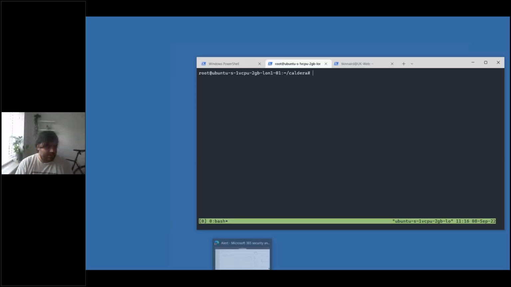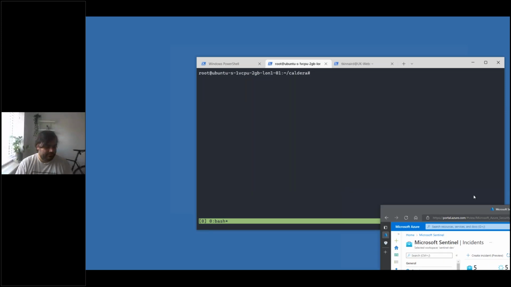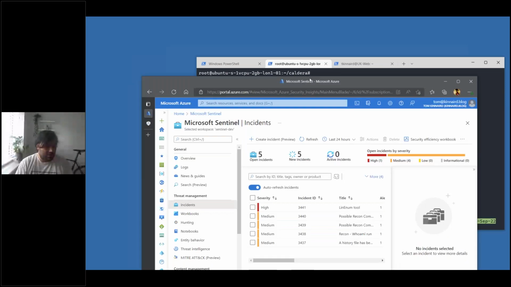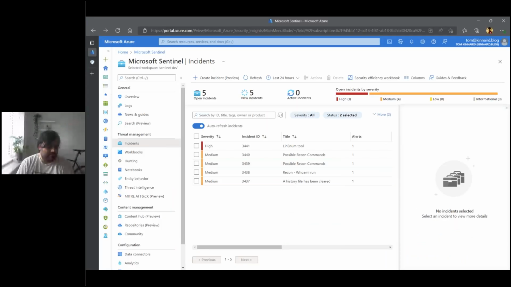So what I've started to structure out here is I've got a couple of alarms that have come in to my SOC. So down here at the bottom, we've got a history file has been cleared, and I'm starting to see some recon commands. And these could be anything. These could be benign issues. Someone is, in these cases, running whoami. These are recon commands. They're also incredibly useful, normal commands that someone is going to use inside.